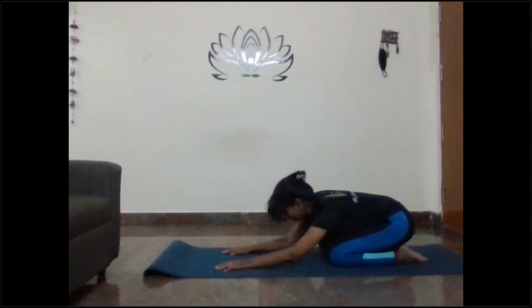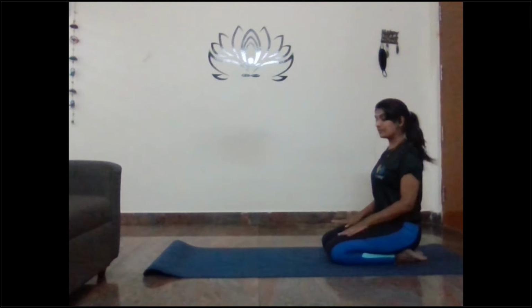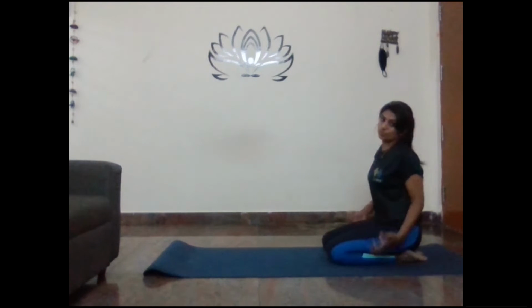Now slowly lift. Sit in Vajrasana. Relax yourselves completely. Try to sit in Vajrasana. If anyone really has an issue with your knee and cannot sit in Vajrasana, you can sit in a folded leg posture. But others, you are supposed to be in Vajrasana. So please be in Vajrasana.